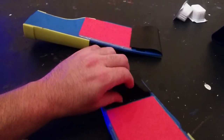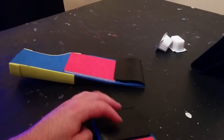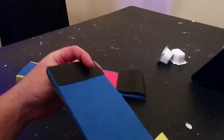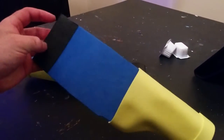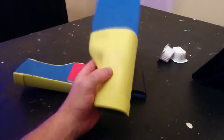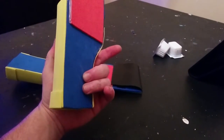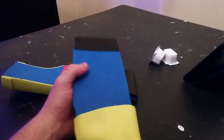I actually scavenged it from an old chair from a restaurant that was sitting out. There's Velcro on it. Both the Velcro and the pleather itself, I glued onto both pieces with super glue. So a lot of super glue on this project so far, not a lot of contact cement. I did all this stuff off camera because it's pretty straightforward and simple. Cut a strip, glue it on, cut off the excess, piece this stuff together. Not much to it.